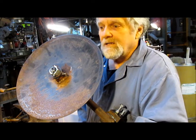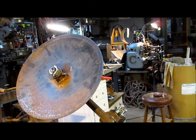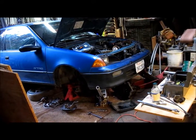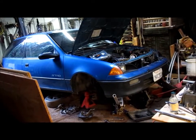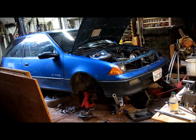We get to go on to doing this other project. I'm going to rotate you around here. This other project is another little Geo Metro that my wife just loved. She said, you know, the little Geo that we have has a bunch of dents in it, as Geos will have, and this one hardly has any. And she just went, oh, this is really a great one, Nick.